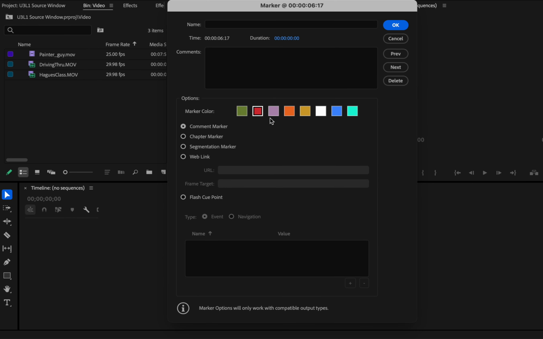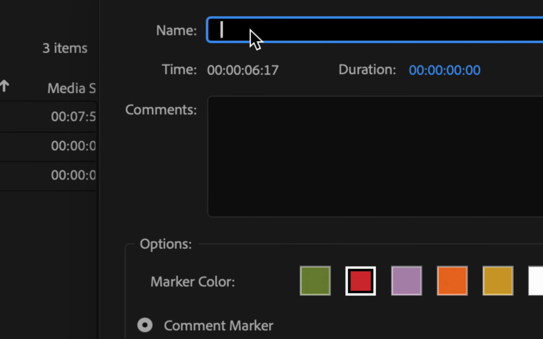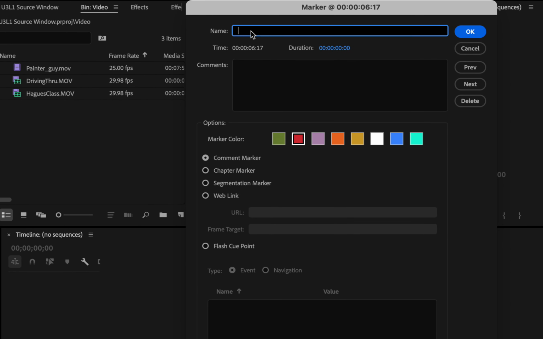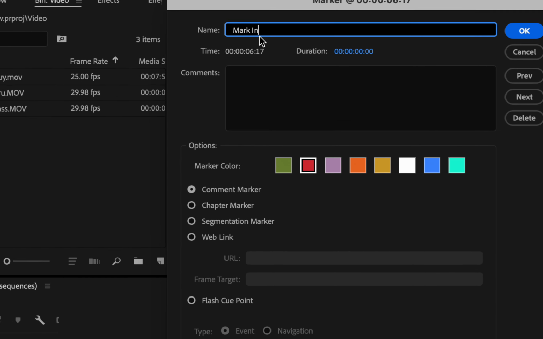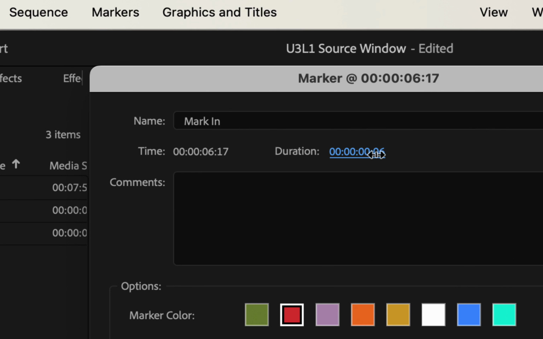You can also choose different colors of the marker. You can name the marker, you can put mark in if you like. Now the time is where the marker appears, so it appears as 6 seconds and 17 frames, and the duration, you can just scrub it all the way to 1 second, there we go.